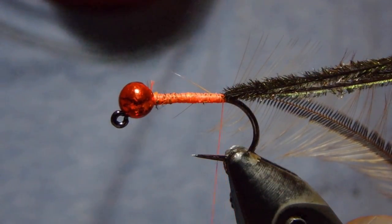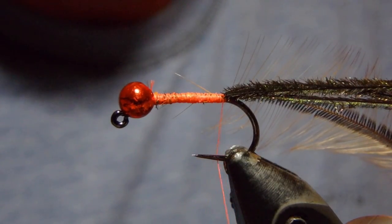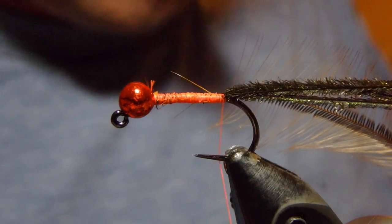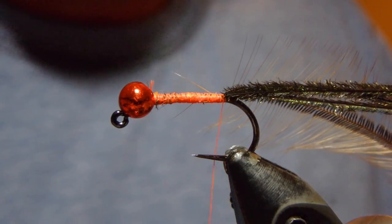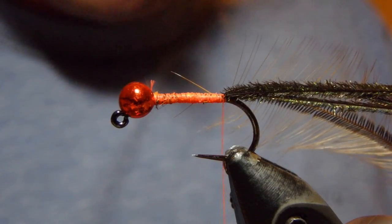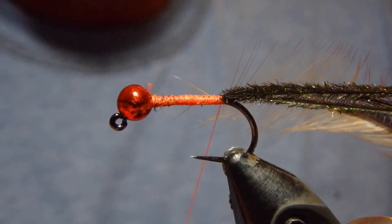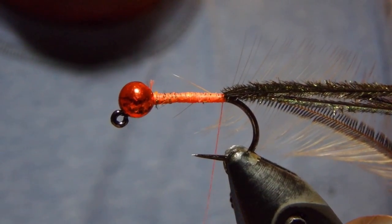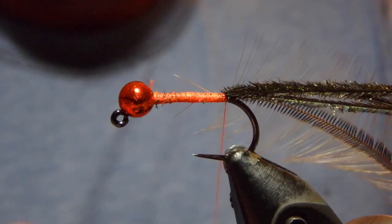After we have tied in the peacock curl and the hackle, we need to decide on a dubbing color. The color that dad used the most when we were growing up was yellow. I don't think either of us will ever forget going into a fly shop in the mountains where a good old fly fishing country boy said to dad when he asked what we needed to fish — he said, 'Doesn't matter as long as it's got yellow in it.' That cemented a lot of the patterns that dad and I started fishing. So I'm going to tie this in yellow, though you can use any number of dubbing colors to match the bugs in your neck of the woods.